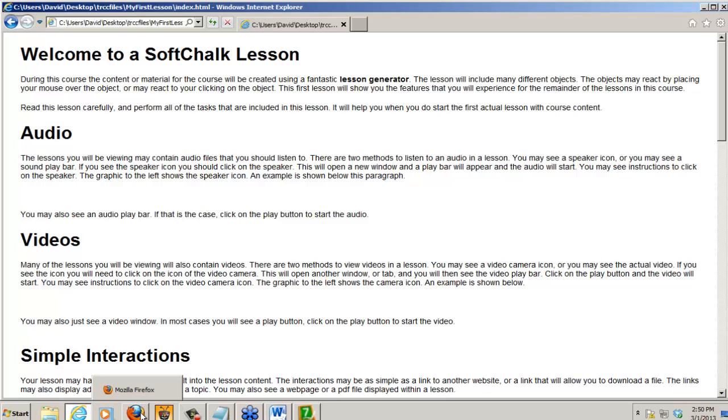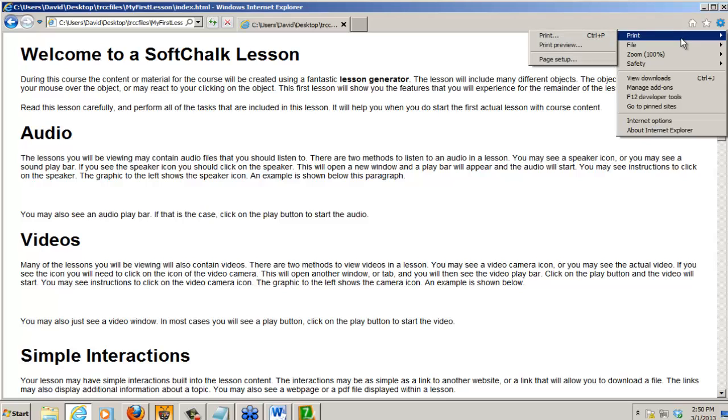There are some things that we as the creator of content need to do to Internet Explorer to make it work just a little bit nicer for us. We're going to go up to our Tools menu. And if you have the menu bar, just choose Tools. If you are just using the icons, then click on this little cog. And then from that drop-down menu, select Internet Options. This will display the Internet Options dialog window.